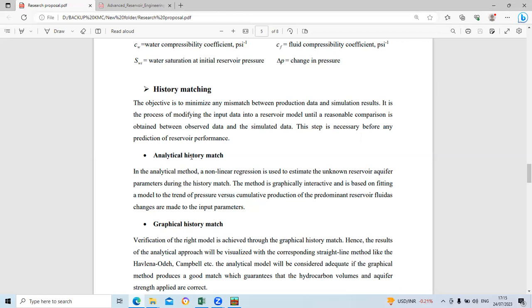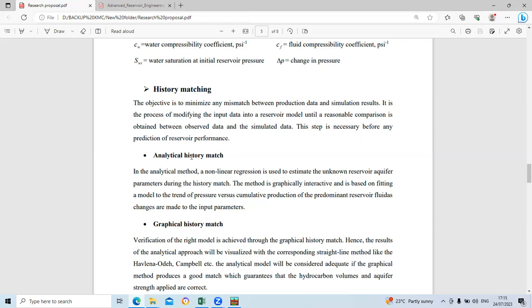So what we will do now is, we will select those parameters that we don't trust, then we give a limit for them, then we allow the software now to work within this interval and try to find the right value that will enable our simulation to match with our production. So we have some parameters. We are not choosing all of them. We choose only those parameters that we don't really trust that much.